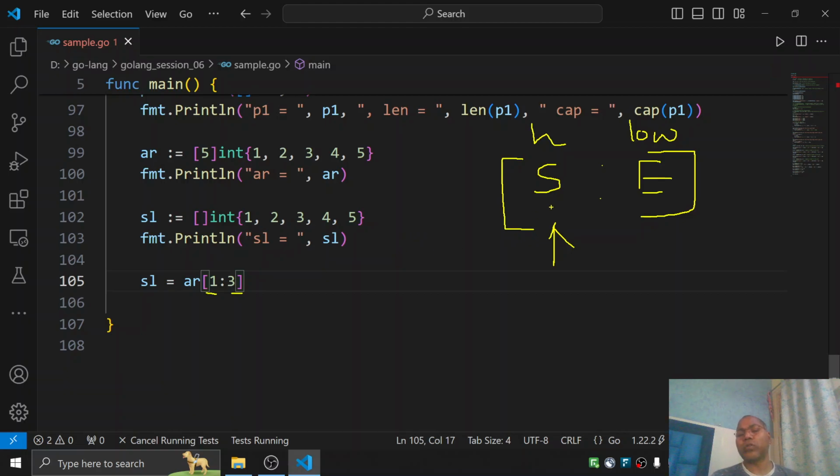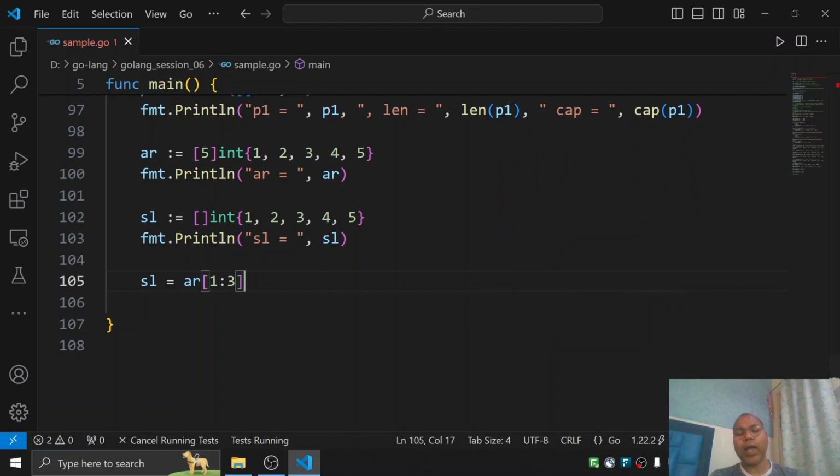Go ensures that the low index is included, which means whatever number you pass here is included. Oh sorry, this is the low, and this is the high. The high index is excluded, meaning it is not considered.